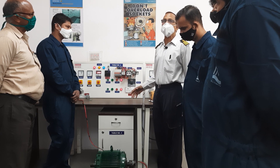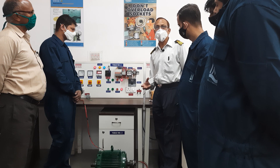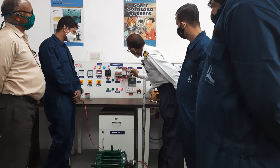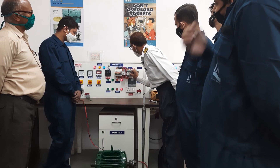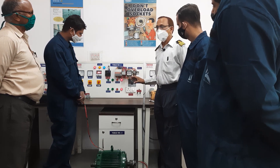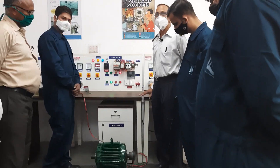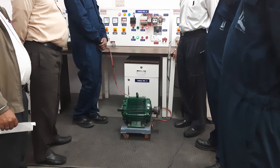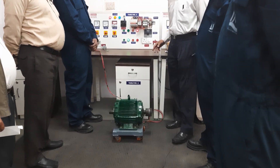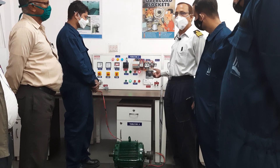When the motor is running, after 5 seconds it will sense how much current it is drawing. If it is drawing more current, then it will trip. Now we are setting the current to 4.5 amps and starting the motor. The motor is running, and since every 5 seconds nothing is happening, the current drawn is less compared to the overload setting.